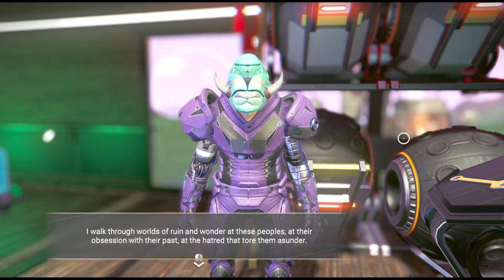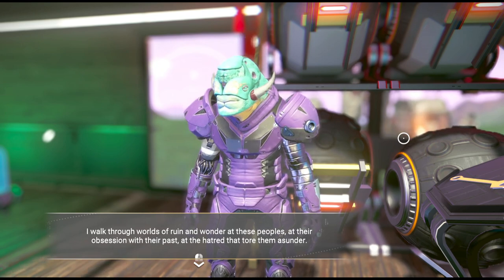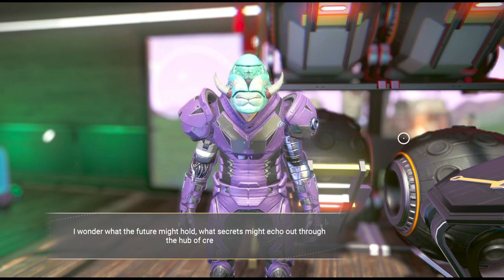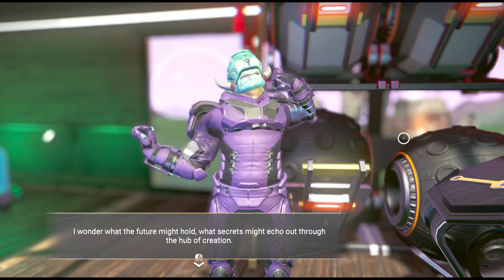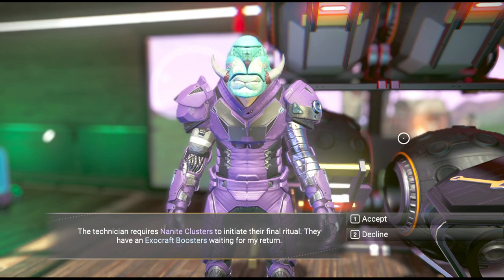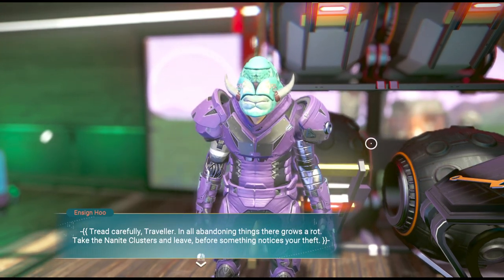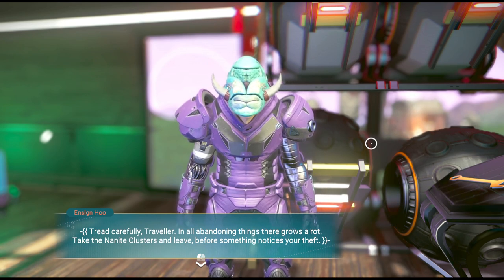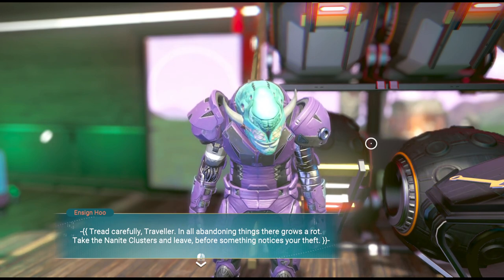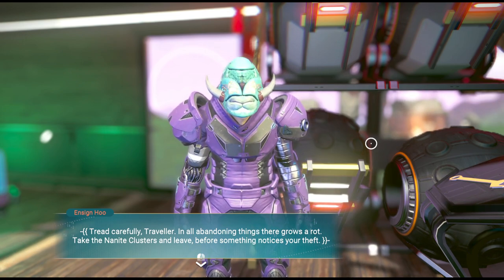I walk through worlds of ruin and wonder at these peoples, at their obsession with their past, at their hatred that tore them asunder. I wonder what the future might hold, what secrets might echo out through the hub of creation. The technician requires nanite clusters to infiltrate their final ritual. They have an exocraft booster waiting for my return. Accept. Tread carefully, Traveler, in all abandoned things there grows a rot. It's not spelled properly. Take the nanite clusters and leave before something notices your theft.